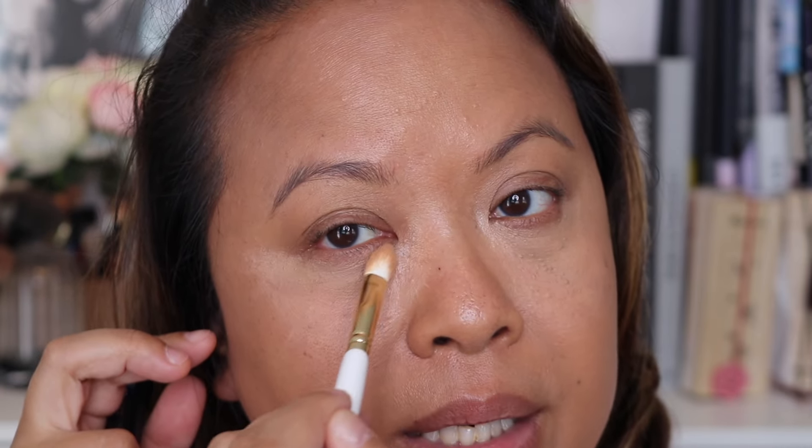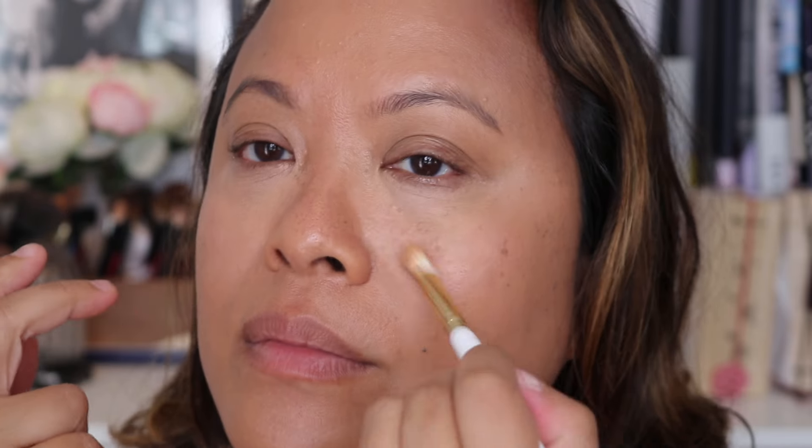I'm just going under the eye and brightening where I need it. I really love the finish on this foundation — it's really nice. Taking my finger to blend out any areas I've missed, you can see how that's lightened and brightened the area under my eyes, looking really lovely with the foundation. I've just set everything up and I'm really happy with the finish. Pretty seamless, to be fair. That looks really beautiful — really natural. This is a very, very nice foundation.